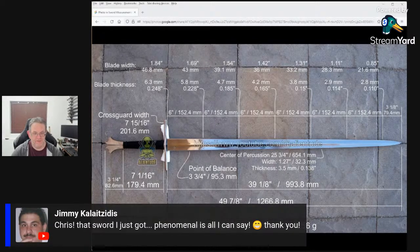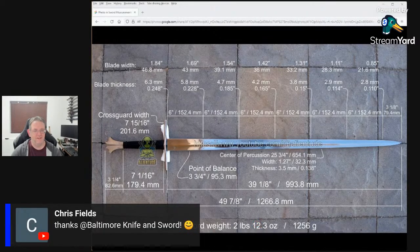Chris, that sword I just got, phenomenal. Jimmy, you gotta tell me which sword is that? That 18B with the kind of grayed blackened hilt. I'm curious if that's who it is.